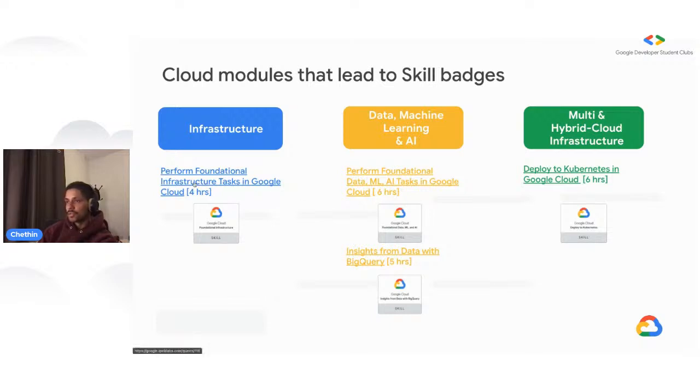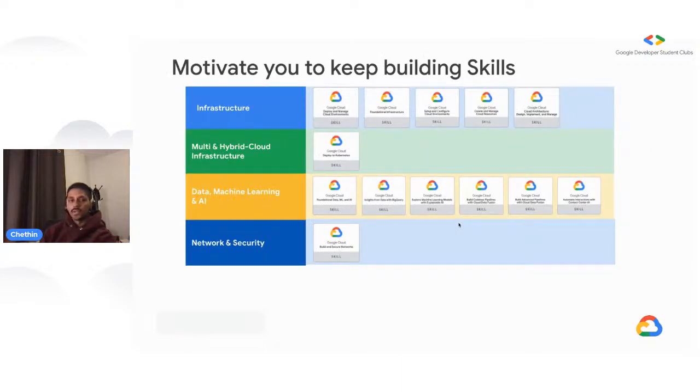Here are the badges that you can earn with these modules. Google Cloud Foundational Infrastructure, Foundational ML AI, just as some basic badges. And even after you're done these, there are even more badges that you can earn throughout the Google Cloud Platform Quick Labs. So the world is yours for 30 days. You have access to this platform completely free to earn as many badges as you want. We highly encourage you to do so, not just so you can show it in your resume or have it on your LinkedIn, but also so you can win the cash prizes that we're offering.